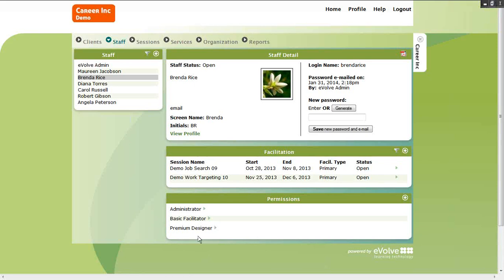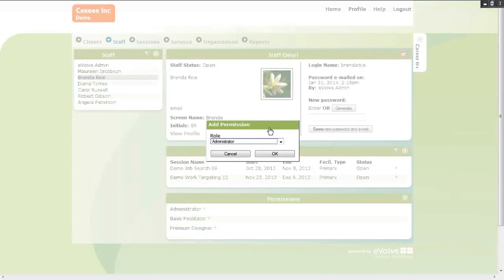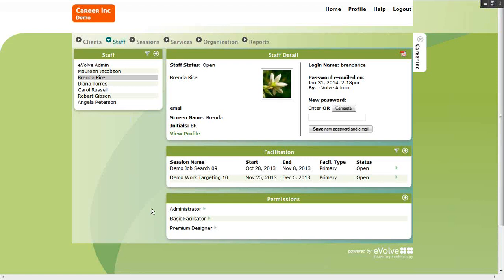And actually in each of those areas, there's varying stages. So basic facilitator has certain rights that they can see and do, and premium designer and other roles have other rights. So you can click here and see. It's quite easy to choose another role and assign it and click OK. So right now she can do all three of those things.